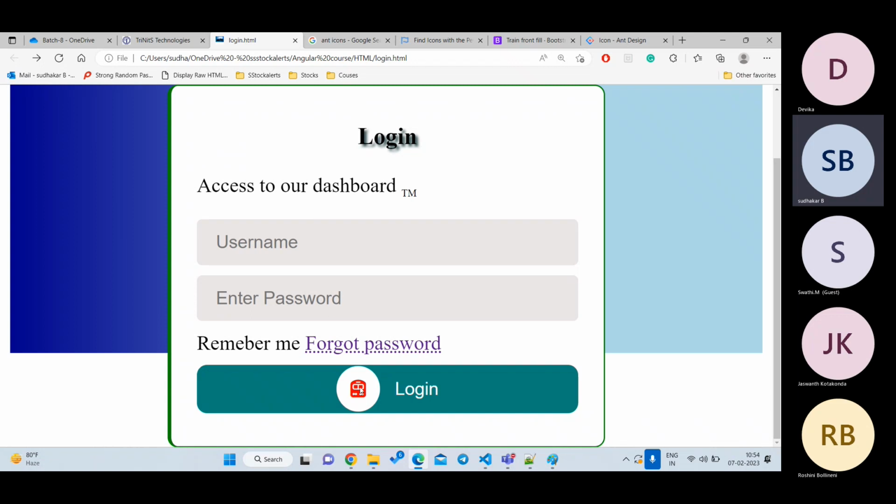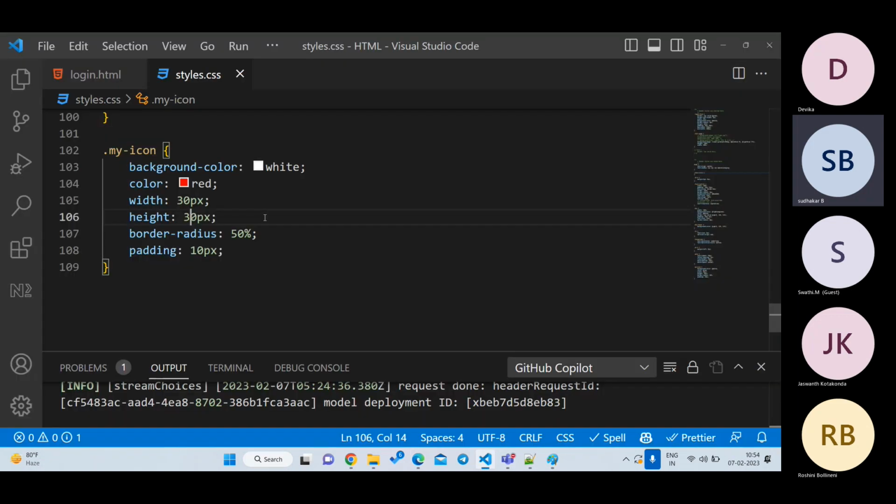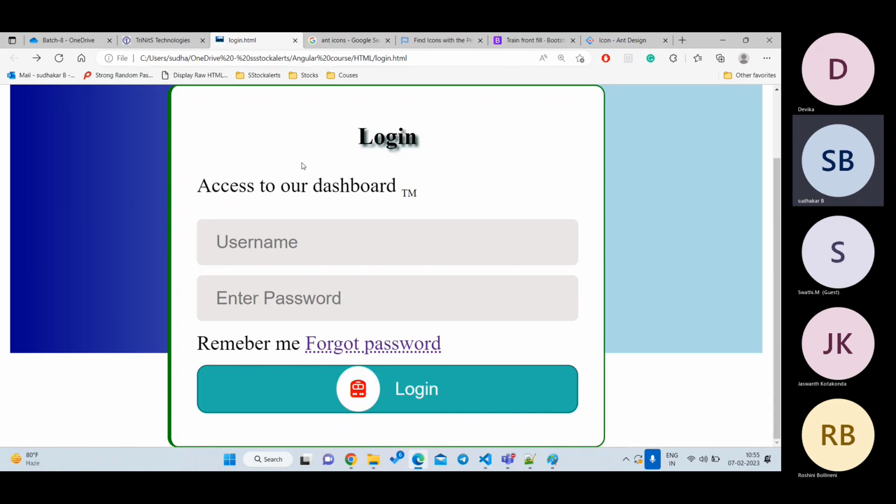Wherever you want a circle, the only technique is this much. First, you need to make width and height equal, and border radius equal to 50 percentage. Automatically that will come as a circle. This is the only technique. So if you go to your project also, somewhere you are showing images in circles. Based on the same technique you can apply it. Yes, I'll stop the class.